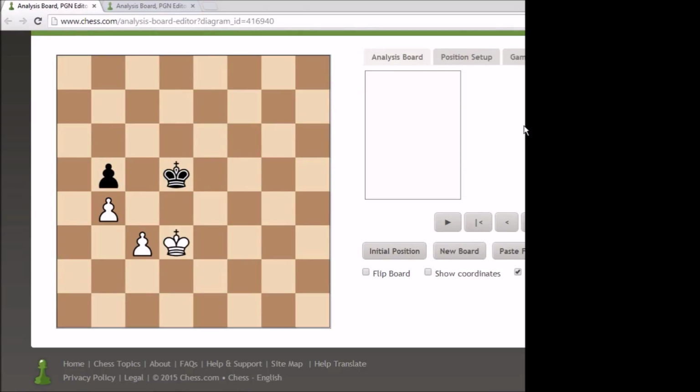So, this is a basic pawn and king endgame, and it is clear that white should win. White's up a pawn and is going to promote one of those pawns. However, it's white's turn to move. And the tricky thing is, if it was black's turn to move, white would have a clear advantage. So, how can you make this position turn into black to move?